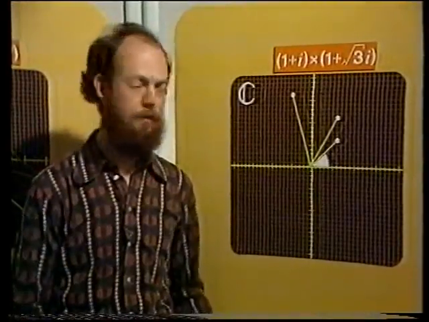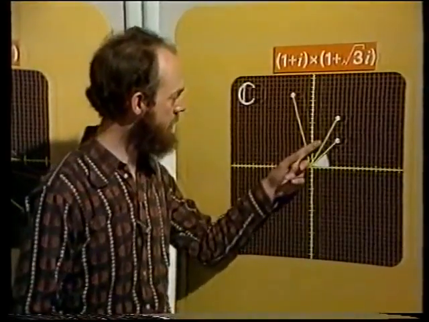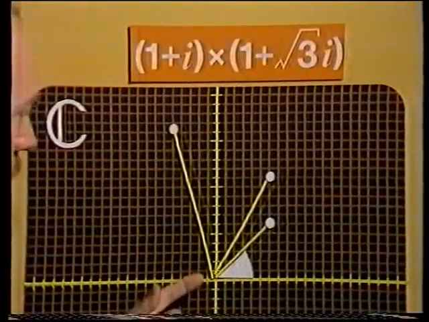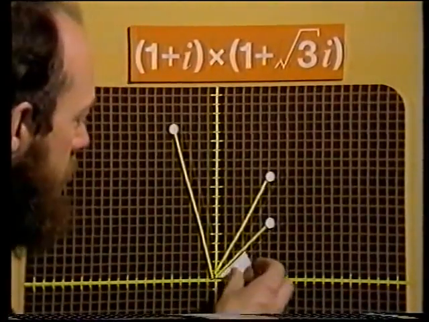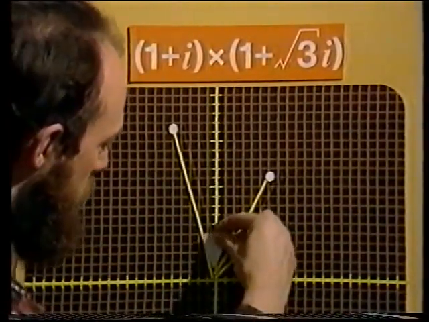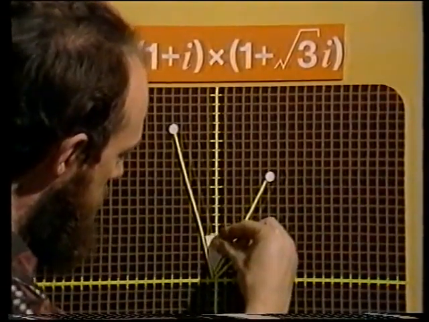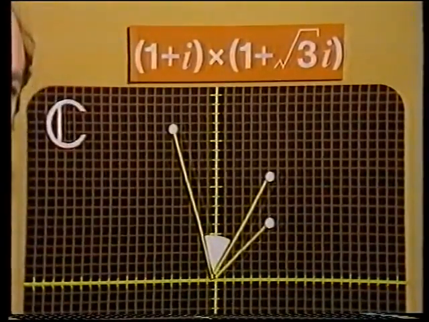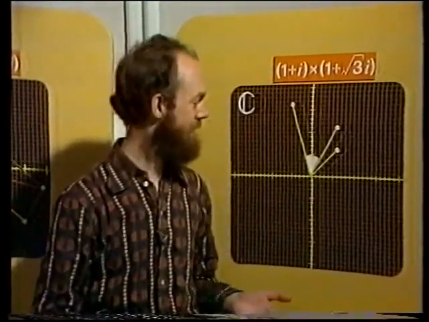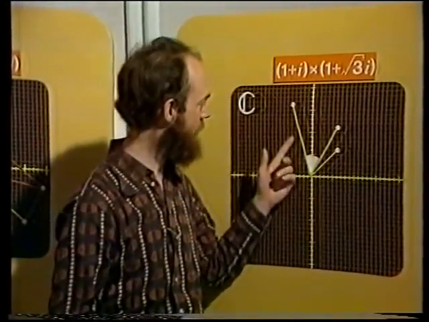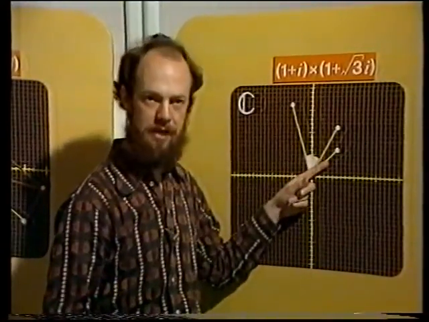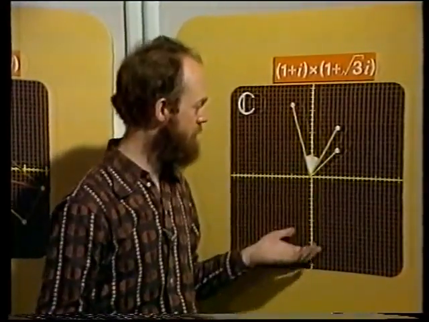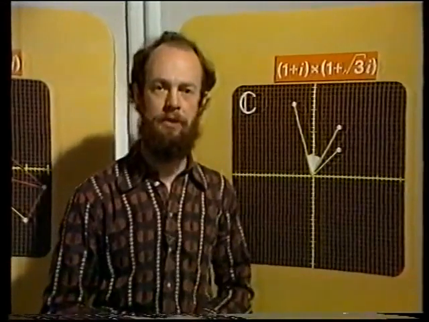Let's look at that again. To multiply these two complex numbers together, we just add the angles. To multiply the one at the top by the one at the bottom, I add the angle at the bottom to the one at the top. Just do that, and we get the angle of the answer. But what about the lengths? Well, to get the lengths, it's easy to see. You can check after the program. This length is just this length times this length. And so we have a very nice picture for multiplication. We have a good picture for addition.